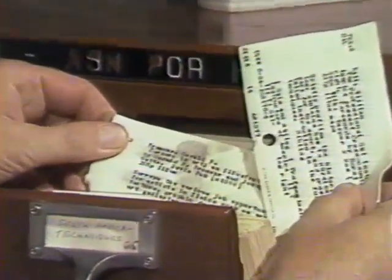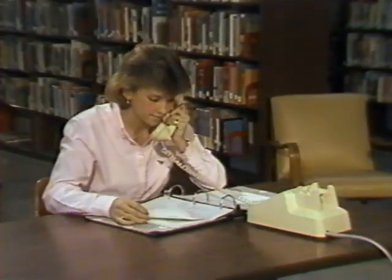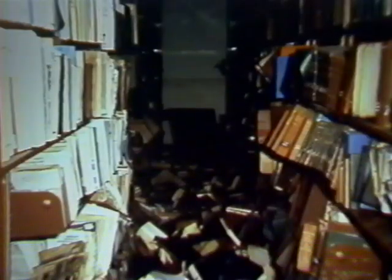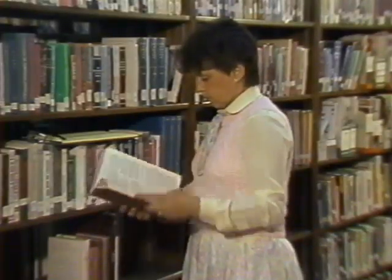Avoid any action which might remove or blemish identifying information or labels. If possible, have a duplicate set stored off-site. One individual should be taking incoming calls and placing calls to make the necessary arrangements outlined in the plan. Clear the aisles between the stacks and inspect the affected areas for signs of mold development. The warmer and more humid the environment, the faster mold will develop. To combat mold development, the area should be properly ventilated. Fans, dehumidifiers, air conditioning, and all possible venting should be employed.